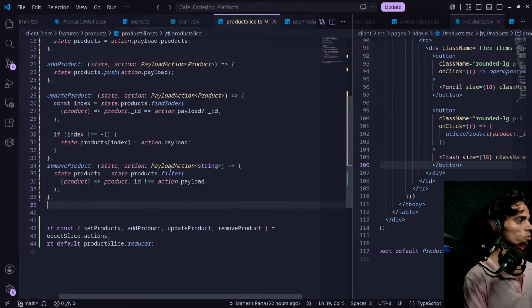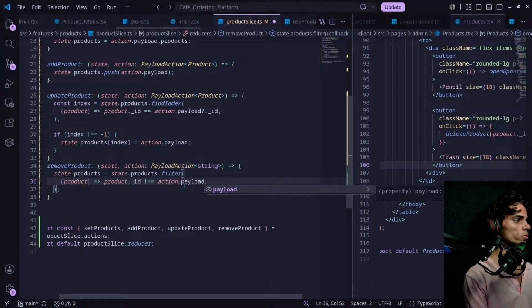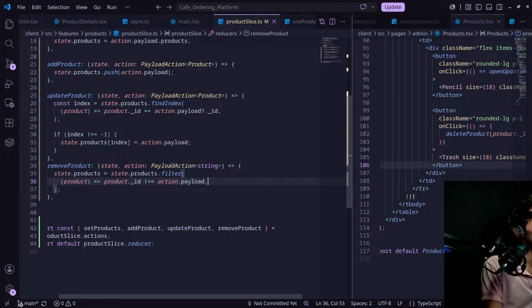Okay, so what we are doing, action dot payload, we'll have id here. So what you can do, not equal to this id. Yeah, we will directly pass id in this remove product.